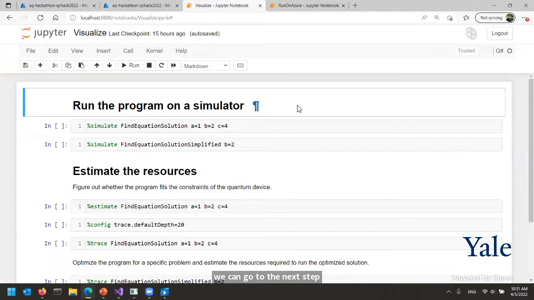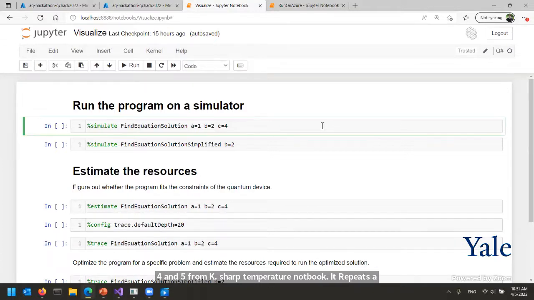and take a quick look at how you can run steps 4 and 5 from a Q# Jupyter Notebook. It repeats a bit of yesterday's demo, but with this Grover search demo rather than yesterday's Deutsch algorithm.